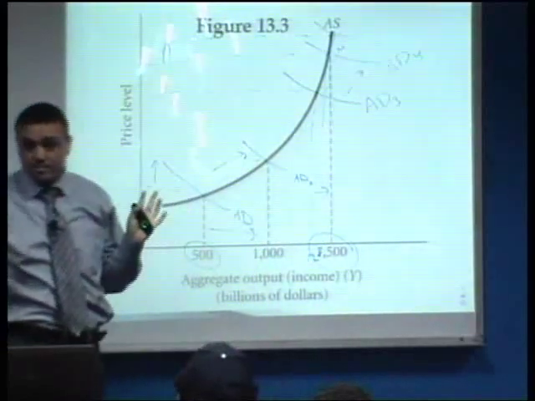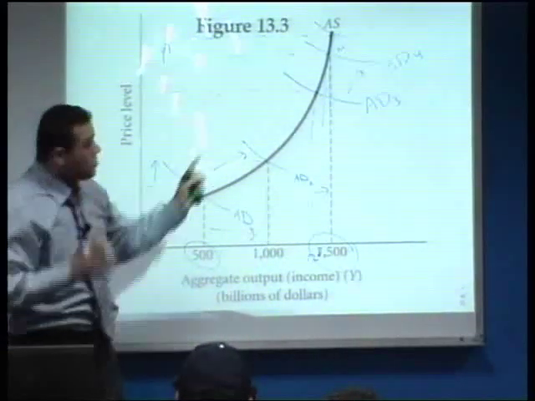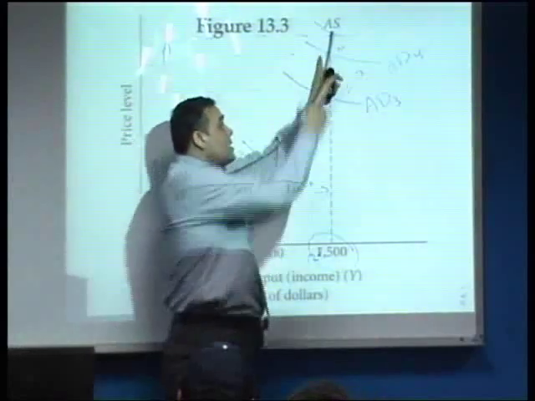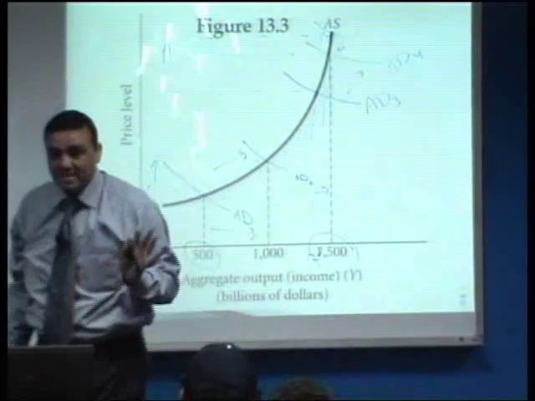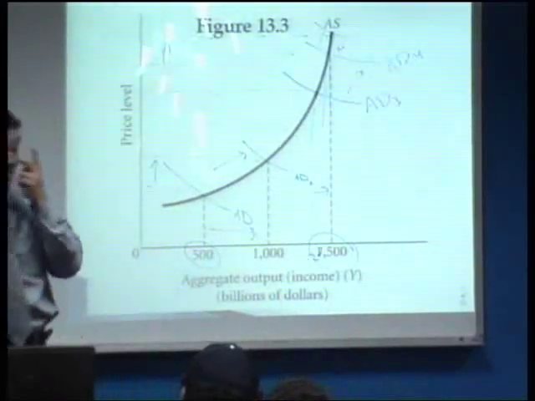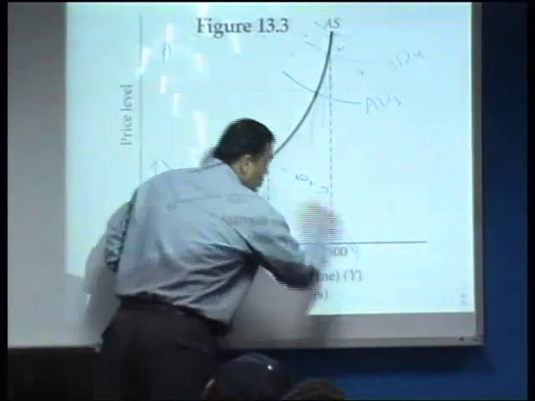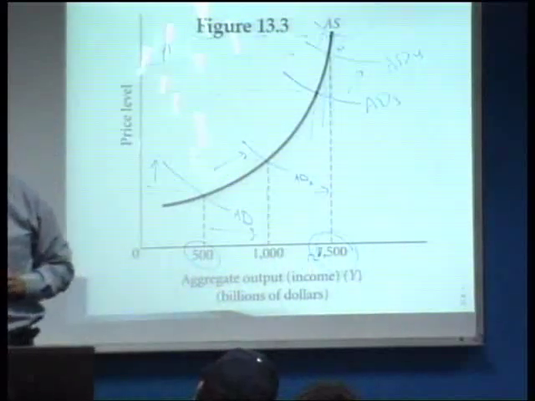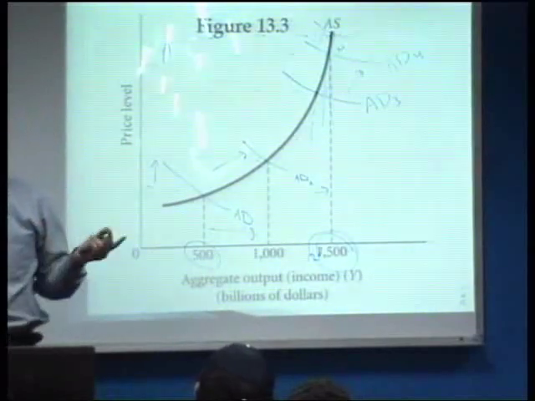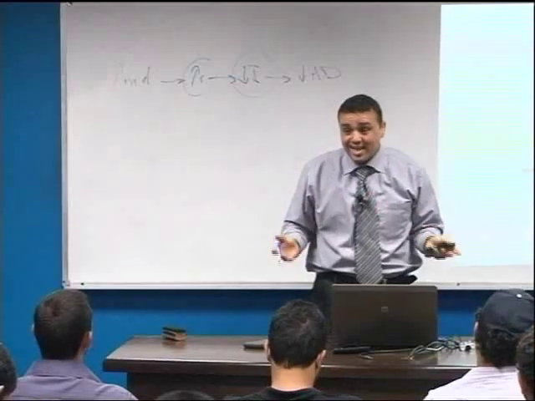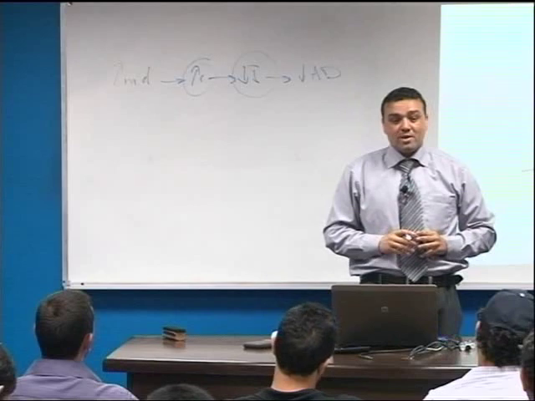That's it. Right? Now at the full capacity point, here at point M, what did the increase in aggregate demand do? Nothing. Only increasing the prices. Right? But with no change in Y. So is the fiscal policy effective or not? It's not effective, exactly. What about the monetary policy in this case?